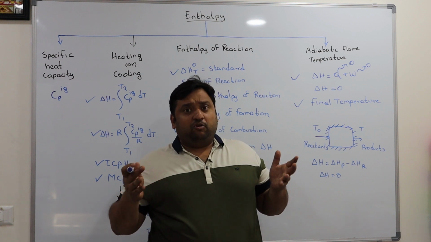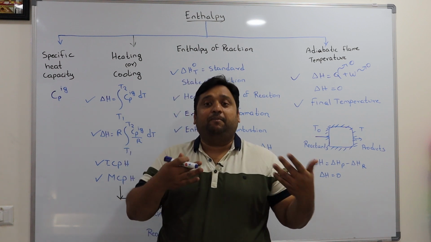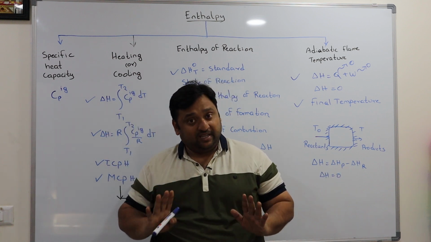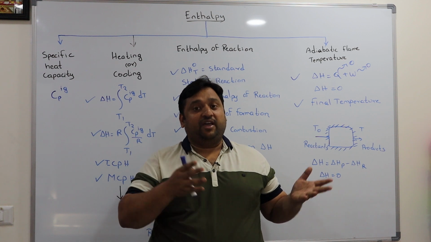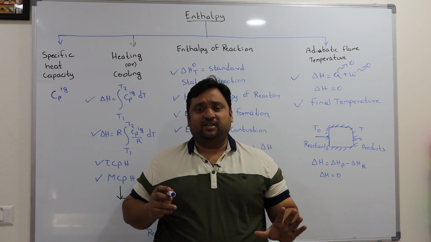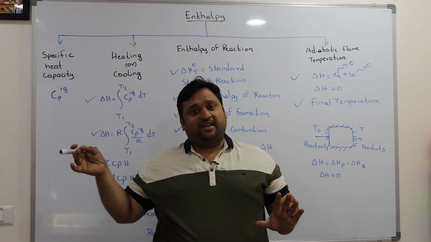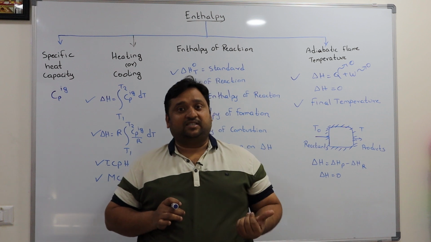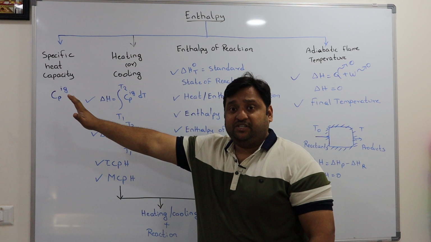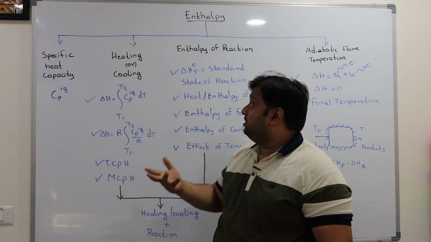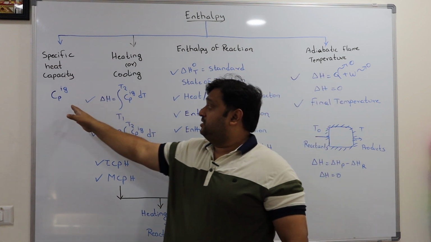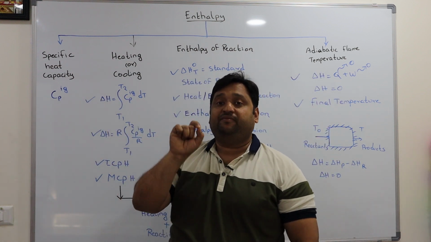Even when you're trying to find out the energy content, there are many applications and uses of this energy content in heating, cooling, and reactions. Okay, in every different situation you need to find out the associated energy content. The more technical term is enthalpy, as we discussed in the last class. If I categorize the applications of enthalpy in different situations, I have categorized them into 4. One is to estimate the specific heat capacity.